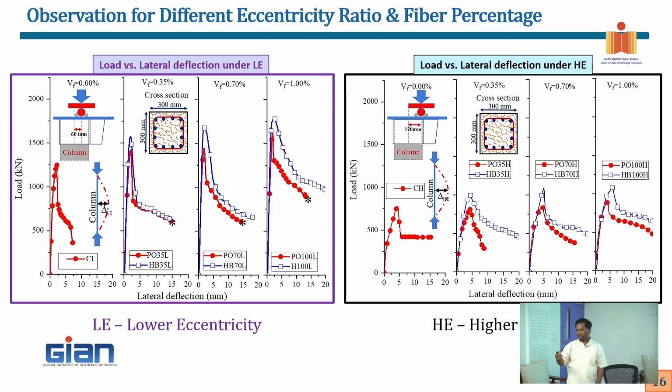Higher fiber addition will help, but there are two things. One is cost. The second is from a fracture point of view: if I add more fibers beyond a certain value, it's not really going to give me the benefit. I put something in and I should get something in return, no? If I keep putting in more and I'm not getting anything in return, why should I put in more, right? So there is an optimum limit of fiber dosage. We did a lot of material characterization, and let's say 1% is good enough, right? And this is your lateral load deflection curve for an eccentric case, okay?